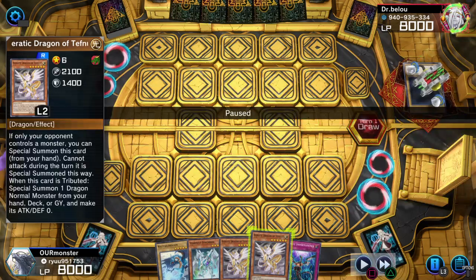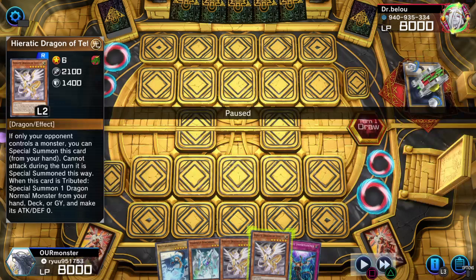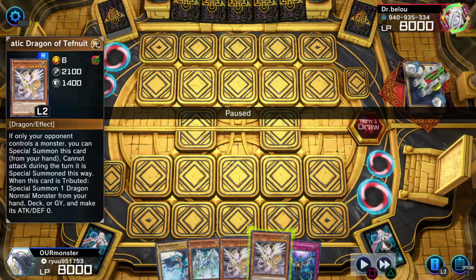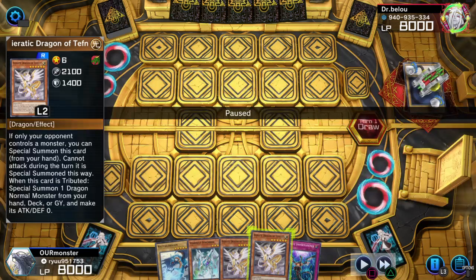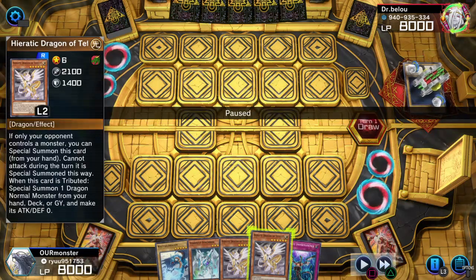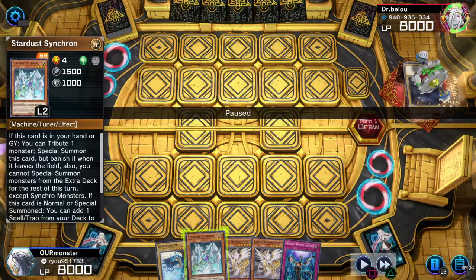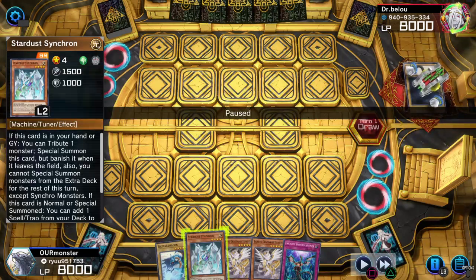So, Hieratics, of course, as you know, whenever they're tributed, they special summon a normal monster from the deck, blah blah blah. So any card that can tribute them, technically speaking, has synergy with them, because instead of going negative, you get a bonus, like with Monster Gate. You actually plus off of the Monster Gate, or you go neutral, but there's a lot of synergy there. So this bad boy, Stardust Synchron, says you could tribute one monster and special summon it, which is fantastic.